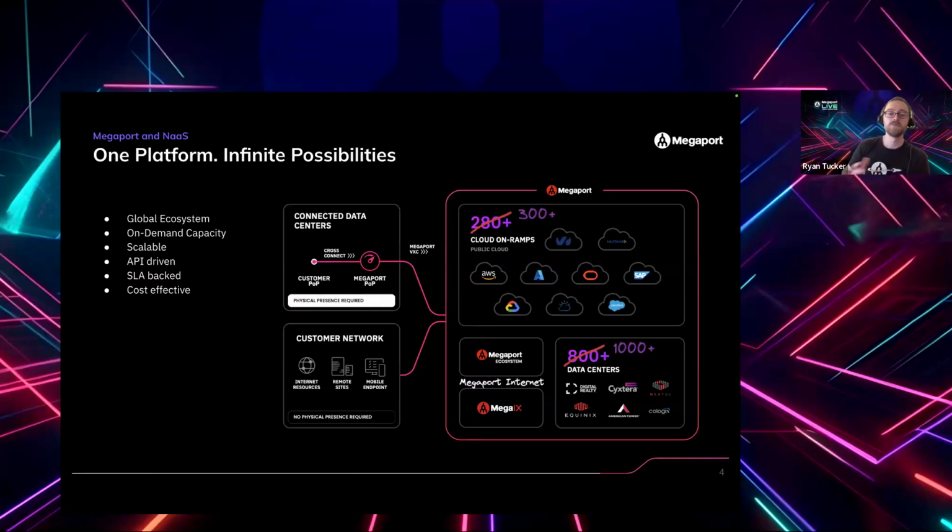So Megaport in general, Megaport's a network as a service provider, which basically means we run a very large global private network, on top of which we provide on-demand services to customers. So it's private connectivity, similar types of services that you might have previously gotten from some of the traditional carriers or telcos or things like that. But the big difference is that the actual way you interact with those services is very much aligned with the cloud provider model.